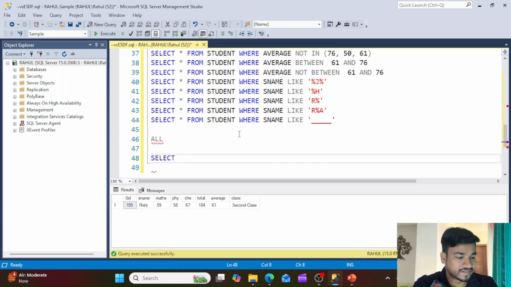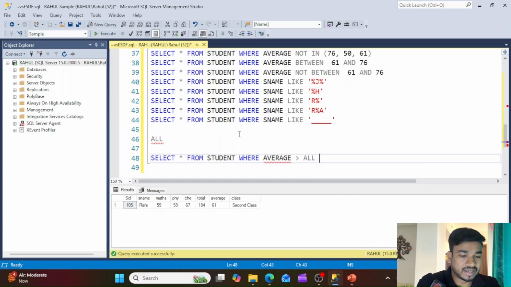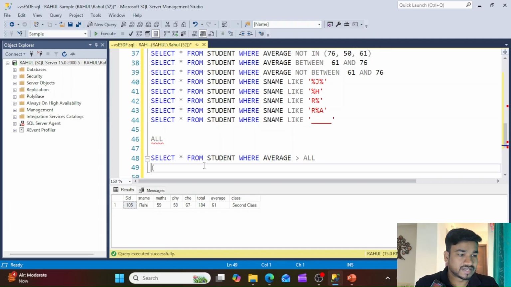So just we'll write here, select star from our table, that is student, where average is greater than ALL, and then we'll apply another query, called a subquery, in another bracket. So I will put it on the next line, and here again we'll write a select query.